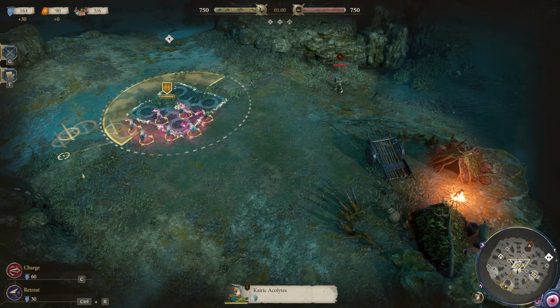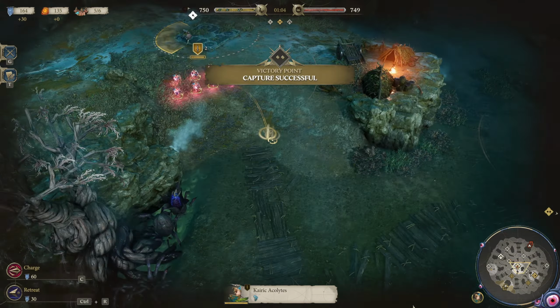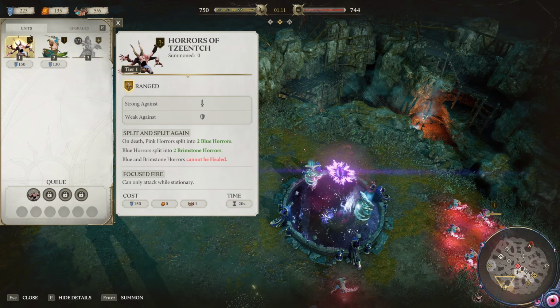And all I want to do is just dodge that. Yeah, I'm happy with the dodge. Wasted him a ton of resources. We can capture this capture point. And we have more acolytes coming in. We can get some pinks.